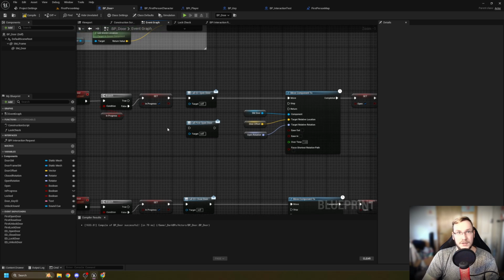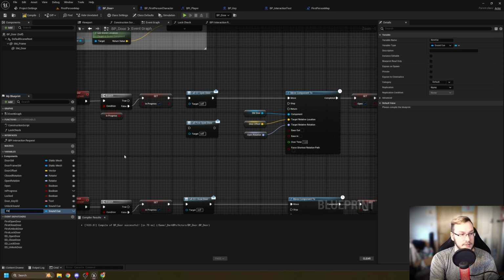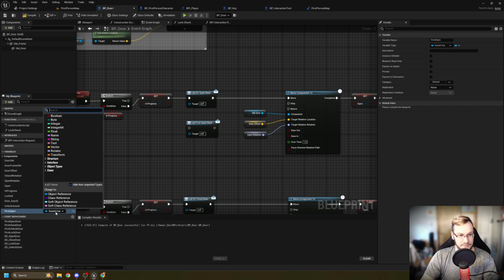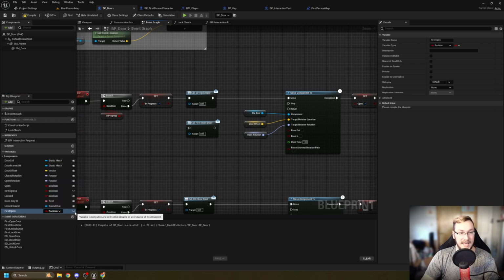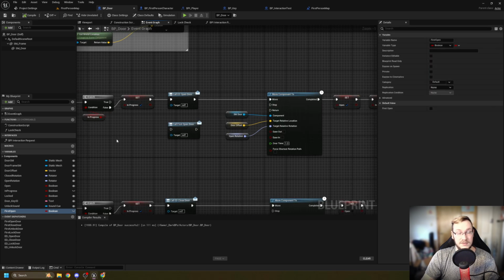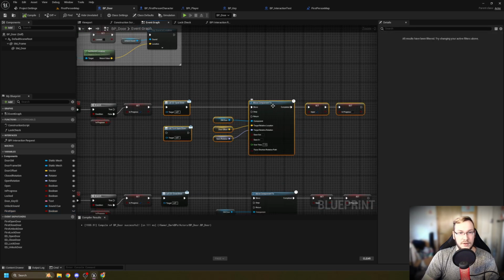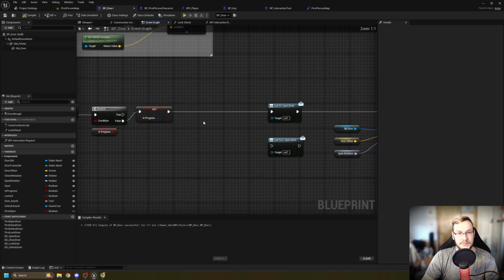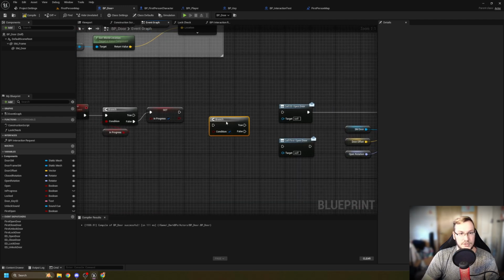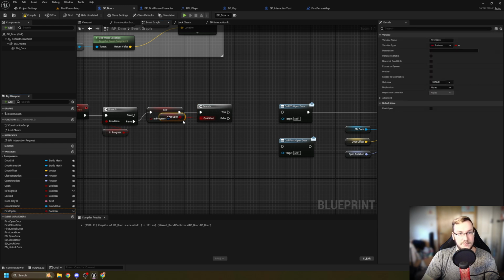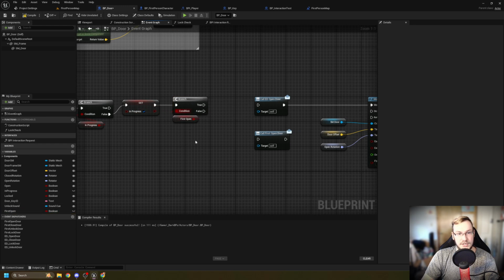However, how do we know if it's only the first time the door has been opened? We have to set a Boolean for that. So we're just going to do first open. We're going to set it as a Boolean. It does not need to be public because there's no reason to set that beforehand. And what we're going to do is we're going to move all this over. And we're going to run a branch. Plug in our execution pin. First open is going to be our condition.